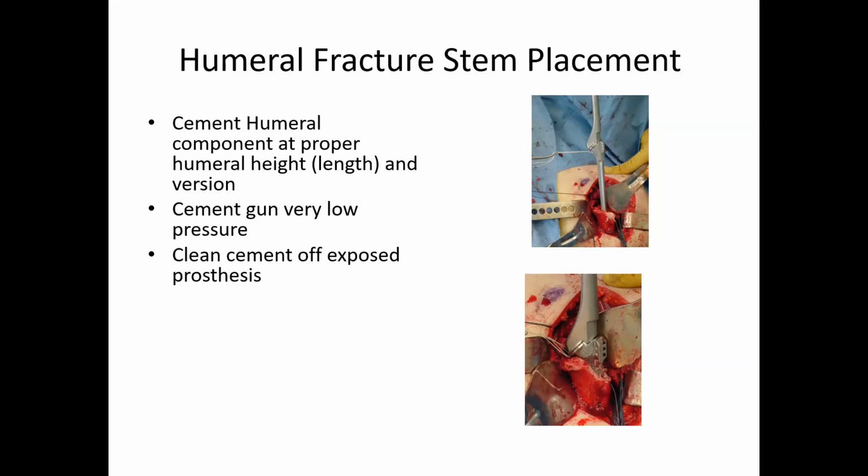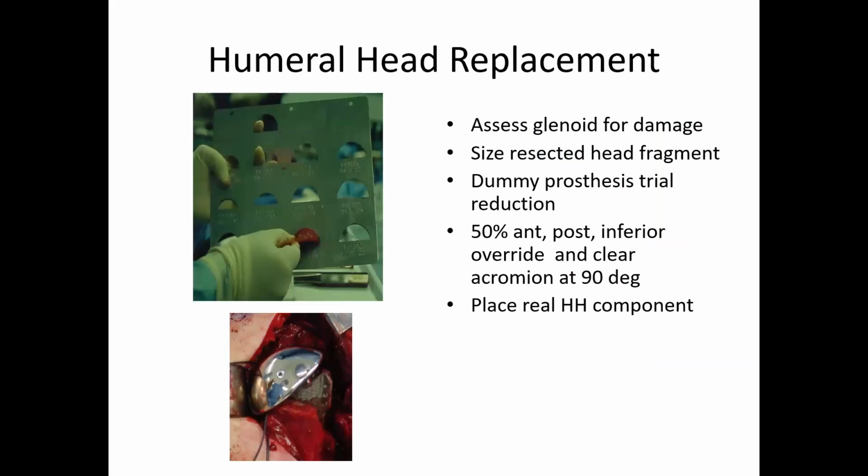And usually I just remove about 2 or 3 millimeters from the top of the humeral shaft to allow for healing of the tuberosities after fixation of the tuberosities to the humeral shaft. So I usually leave about 2-3 millimeters from the top of the humerus. Of course, we should assess the glenoid for damage, as I said, and the resected head should be measured to determine the proper size of the head.